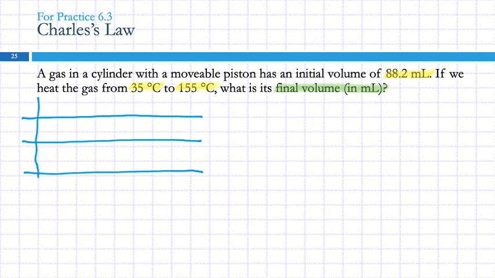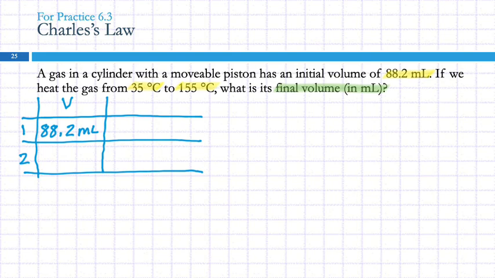So the top row will be 1 and the bottom row will be 2, and I'm just going to put things in here as I find them. So I'm coming up here, initial volume of 88.2 milliliters. So that would be condition 1, 88.2 milliliters. And then which of those quantities is that? Pressure, volume, temperature, or moles of gas? Well, it's volume, right? They even told us that, but the unit also tells us.